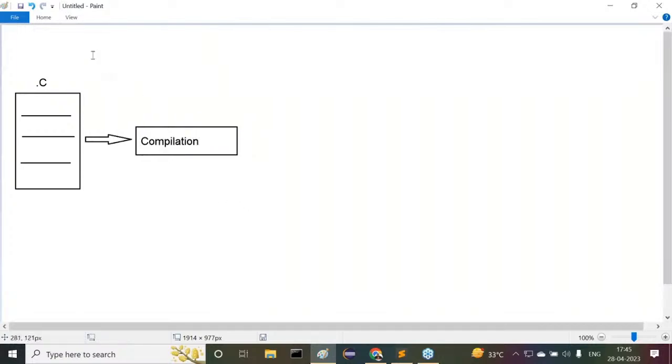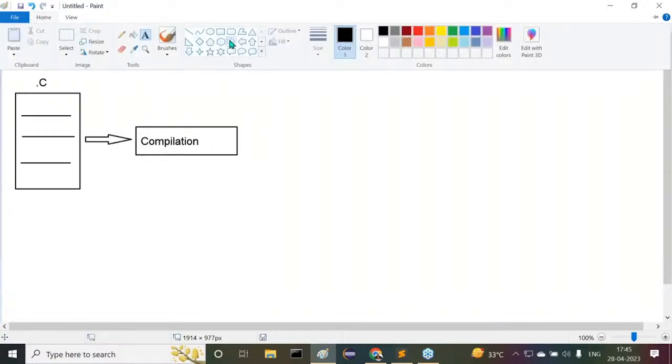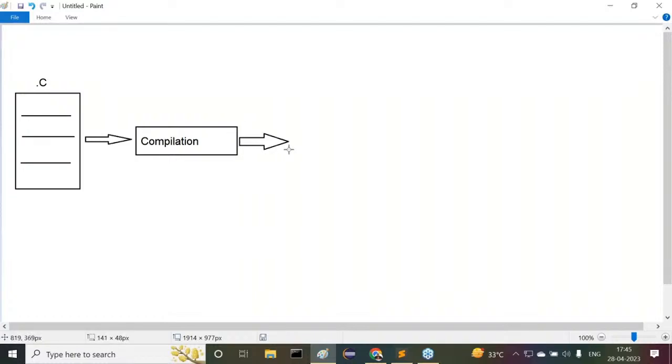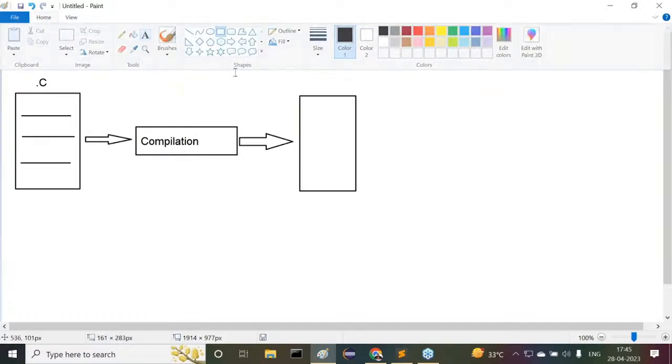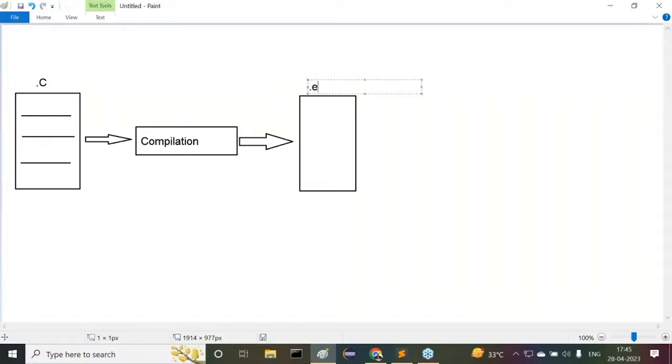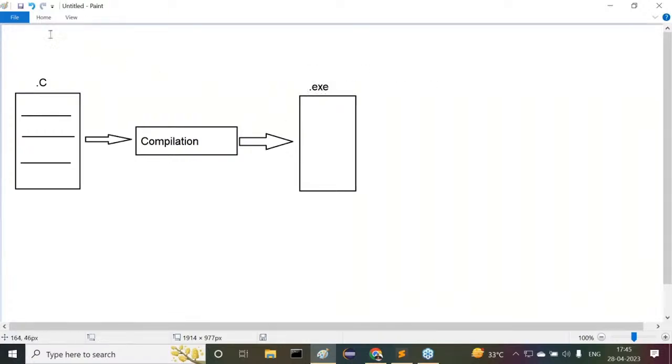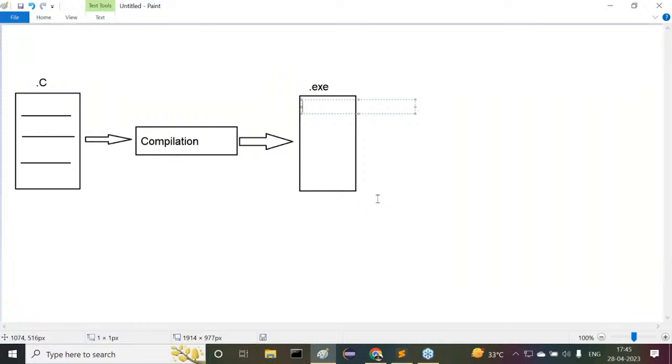Now tell me, after compilation of our C program, what file are we able to get? A dot exe file. Inside the dot exe file, there is some content.